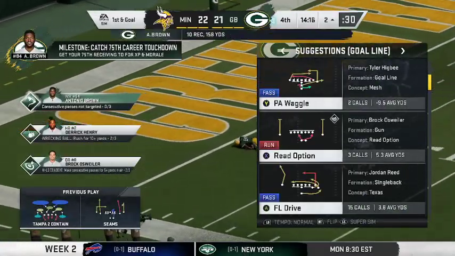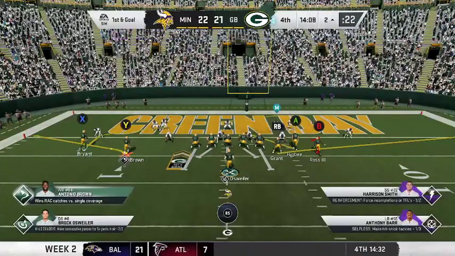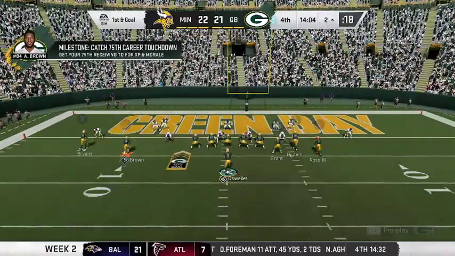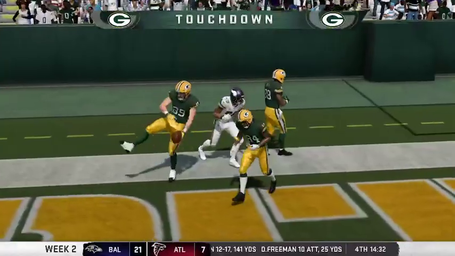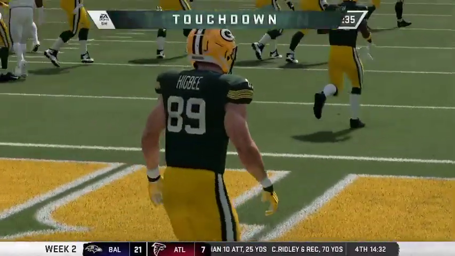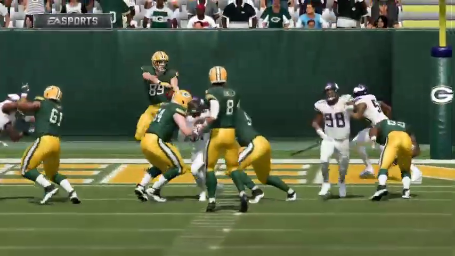And now it's not just execution. It's not just performance. It's a mental aspect that's going on. Because right now, he has got the defense so much on their heels. Got them looking at each other. Who's going to cover this guy? And what type of coverage can we put out there to try and slow him down? Touchdown, Packers! Tyler Higbee! His first touchdown of the new season. And once again, the Packers, they're back out in front.